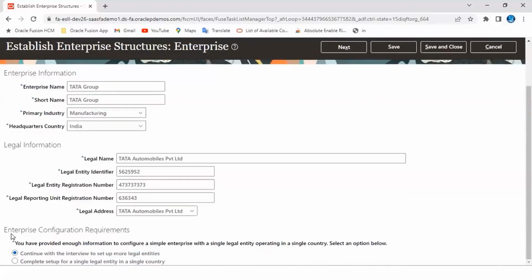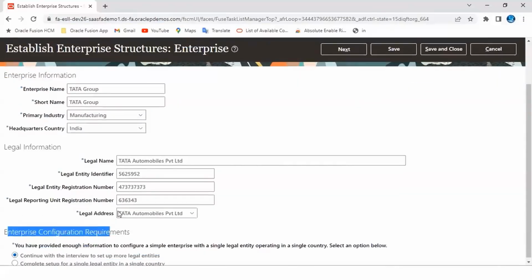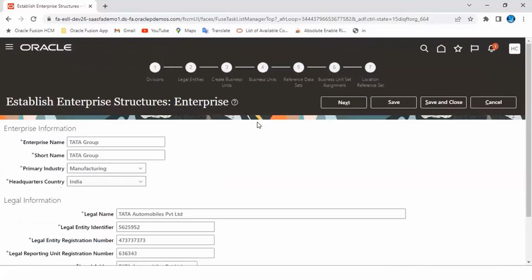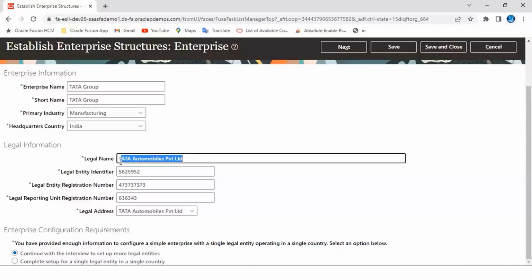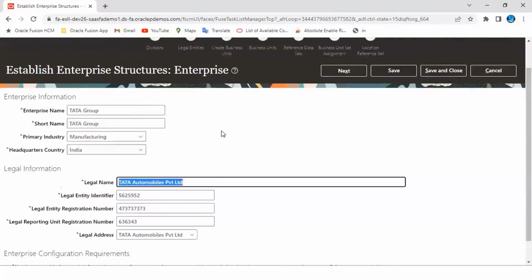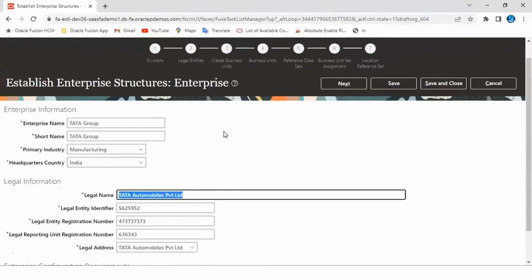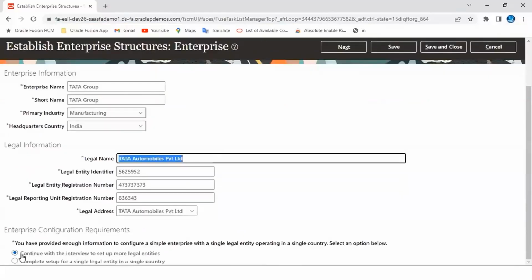This is how your client's business structure works. If your client has only one company, choose the single-entity option, as you already defined your legal entity here. But if your client has multiple legal entities across different countries, then we have to choose the other option: Continue with the interview to set up more legal entities.